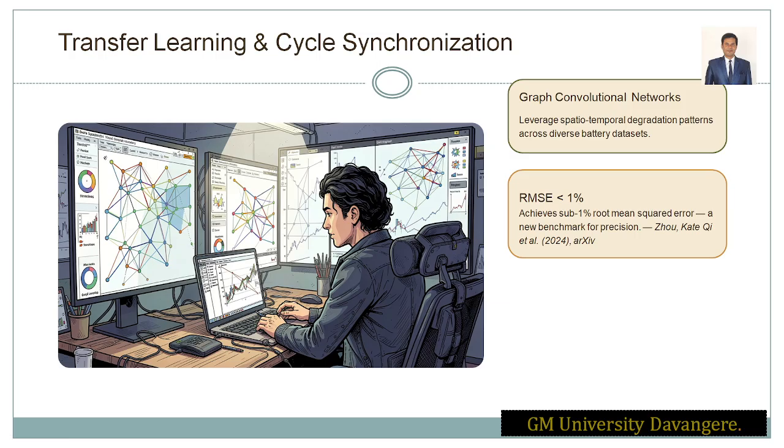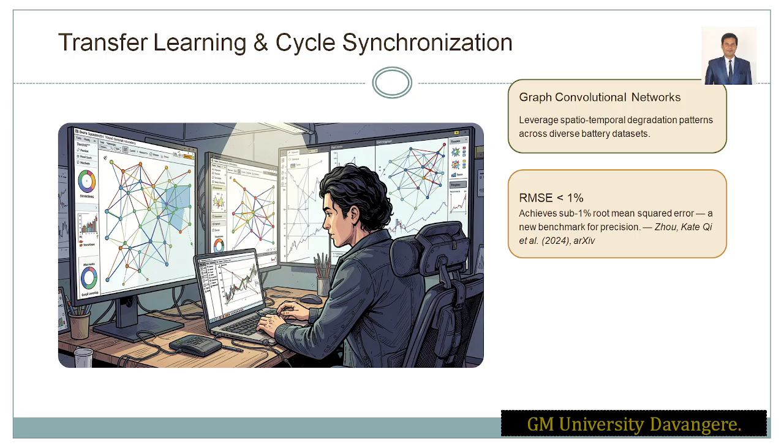If you say cycle synchronization, it will align the charge and discharge data from the different EVs to the same scale, right? That is what we have to see, how the cycle synchronization will happen. There is alignment of the charging and discharging cycle data from the different EVs to the same scale. We also have to see the RMS value, and we need to go for making the analysis. When we do the research, you will understand very clearly.